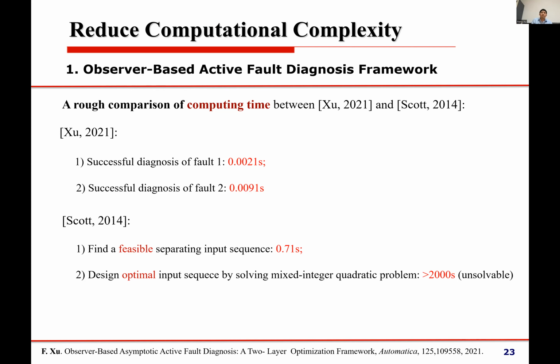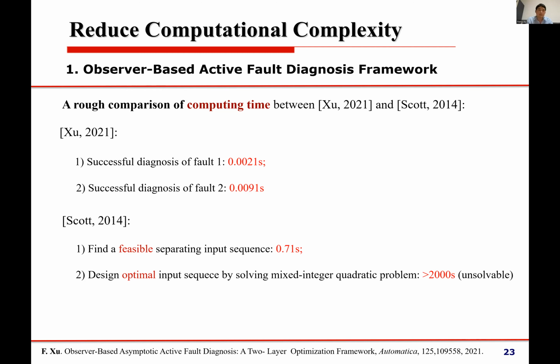The second simulation follows the original optimization program, the mixed integer quadratic program, to find the optimal input sequence. In this simulation, I waited for 2000 seconds, but I could not get the results within 2000 seconds. So finally, I gave it up. So we can see the results here. It is clear that using the new logic, we can reduce computational complexity.